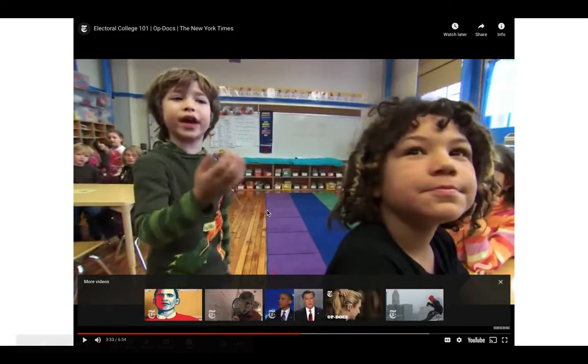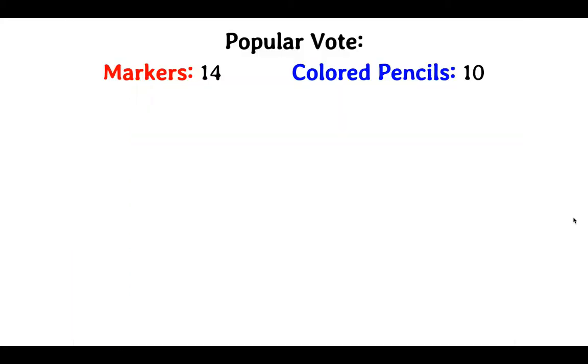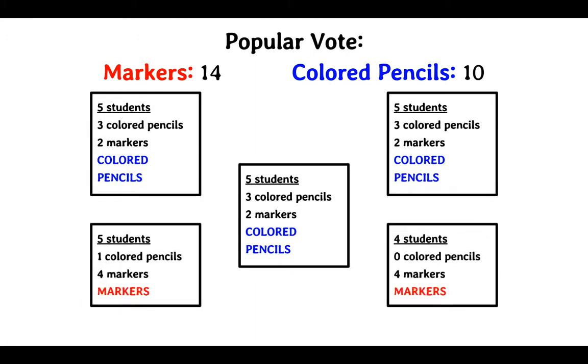I love that kid. He comes running up. He's like, it's not fair. And that's the reality. It's like all those chocolate people who said, it's not fair. I had more votes. Vanilla should have won. So if you look at the popular vote, markers actually beat colored pencils by 14 to 10. But then they actually manipulated it, okay? So that if you look, they had the 24 kids divided up into 5 tables. 4 of the tables had 5 people at it. 1 table had 4. So if you organize it the right way, you could actually get a win for colored pencils because they got 3 votes to 2 votes.